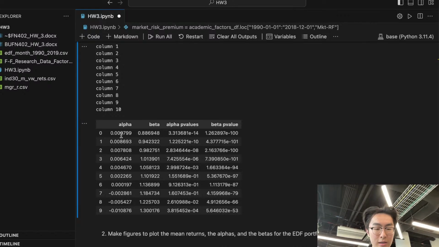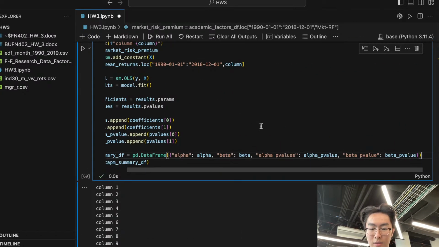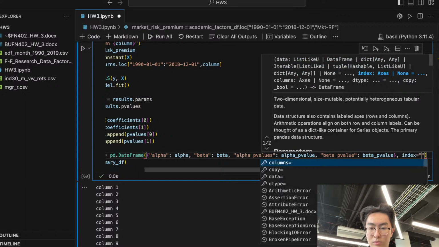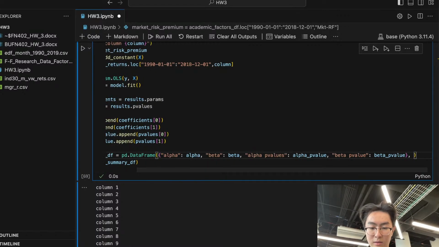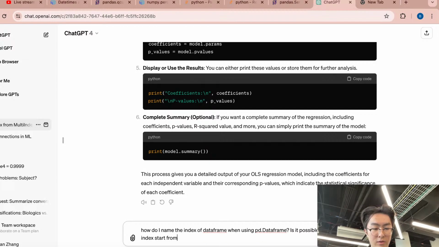Alright, that seems pretty standard. I think what we want to do is maybe index is equal to, actually, index name. How do I name the index of a data frame when using pd.DataFrame? Is it possible to make the index start from 1?